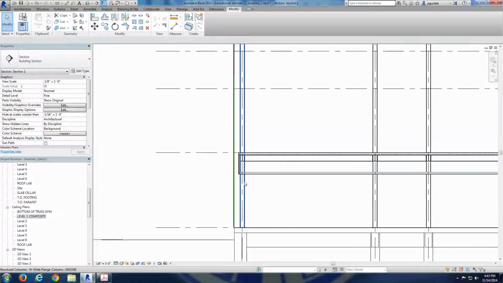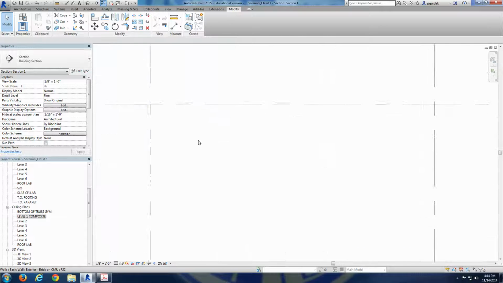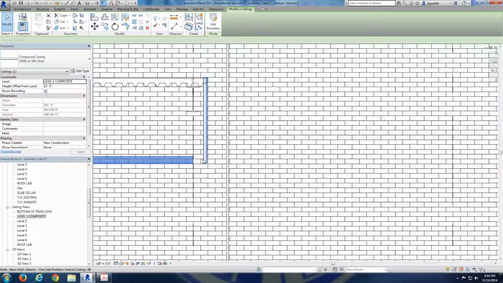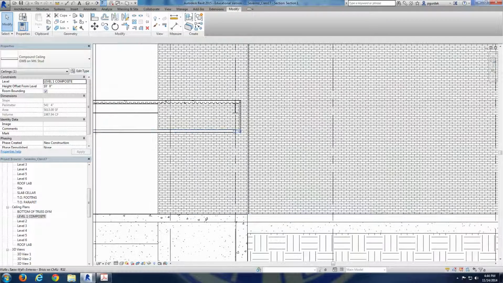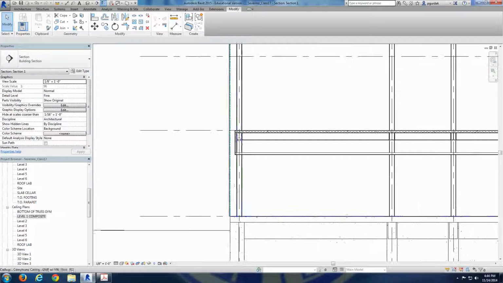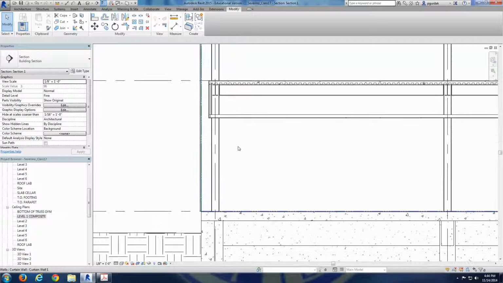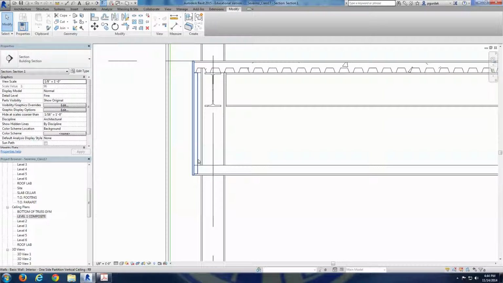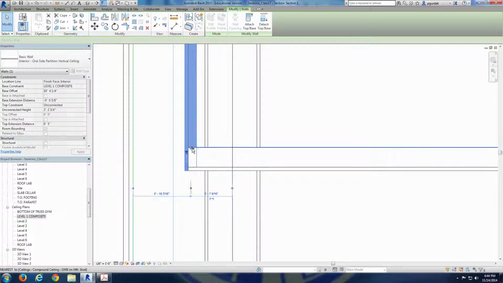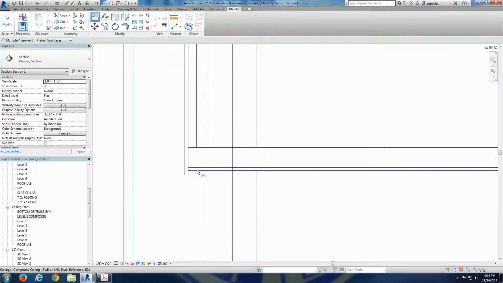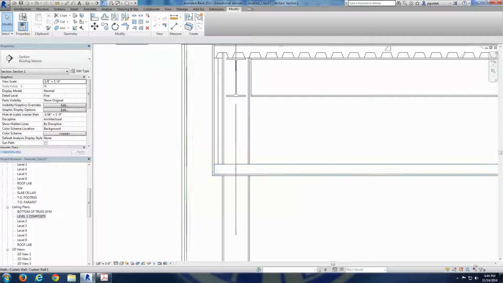Good. Now I don't know what's happening here, but for some reason we cannot see this detail coming through. But anyway, you will do the same thing. I will double check in a second and see what's happening. But you cannot have any of these partitions that we placed just a second ago going down. Obviously, they are meant to solve this detail issue. By the way, all of these should go, now that I see, up here and then down here, of course, because it's metal stud and metal stud. No. Okay, let's see if we're lucky this time.